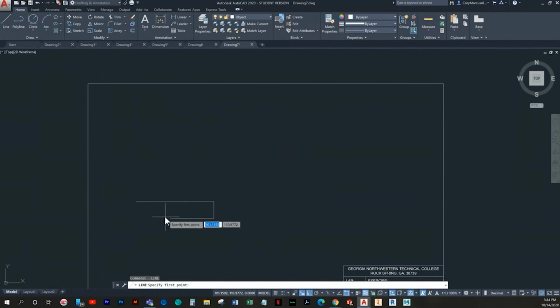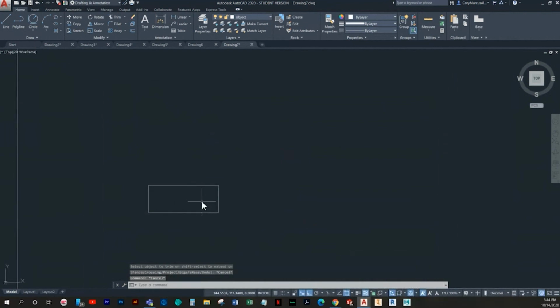I'm just going to go ahead and close it out while we're here. Okay, and then I will extend that line 15. This is where that little groove comes in.